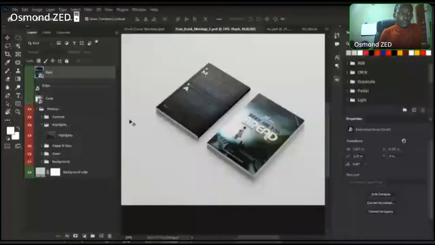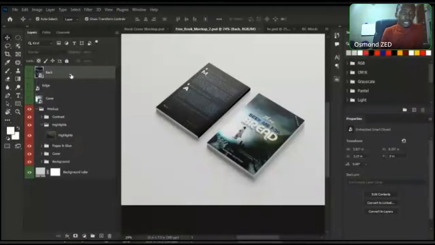When you have a mock-up like this, it's important because when you download them, they come in PSDs. If you watch yesterday's videos, I talked about PSD, Photoshop document, and PSB, which is different. It's not the same as the document. In one of our classes this new week we're entering, I'm going to talk about it. Once you download the PSDs, you will definitely have a guide depending on the mock-up.